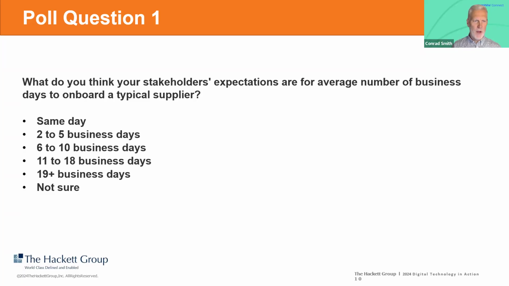Is the next poll coming up right away? Because I have a little story to tell, but I don't want to influence the numbers here. Yeah, you're right. I probably should have changed the question to what do you think your stakeholders' wish list is? Yeah, what do they want? What do they want? There you go. But I think it demonstrates the point. Stakeholders want to use suppliers quickly, and they don't understand why they have to wait in many cases.